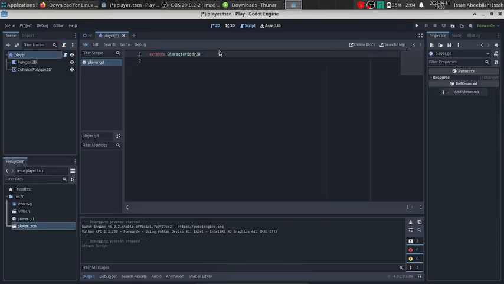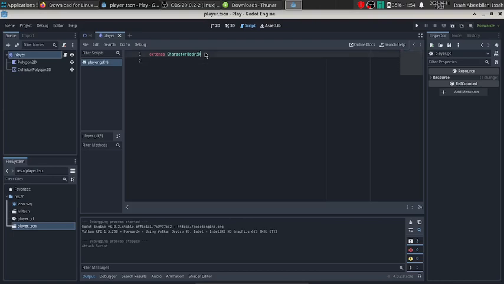Create. Now you're going to see this extends CharacterBody2D. Just leave this alone, since this is useless. No, wait, it's not useless. Leave this alone, because this is the most important part of the code. If you delete it, the script won't work anymore. So for now, we're just going to leave this alone.